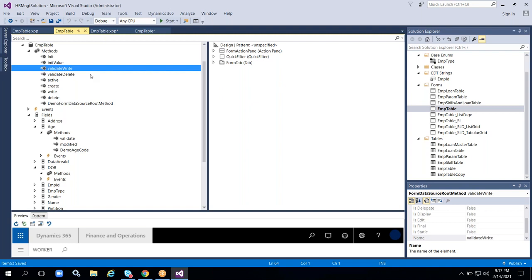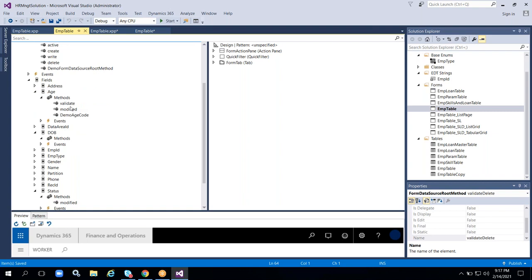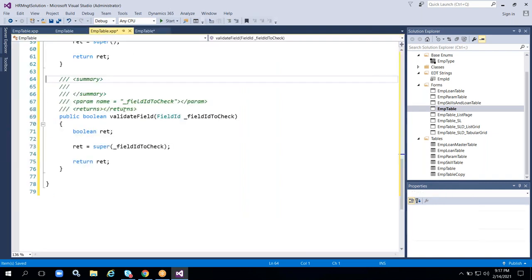Validate delete, form level and table level, is the same in syntax and method name. When it comes to field level, in form level there is a validate method, but in table level the method name is validate field. Both methods are the same, just the method name changes a little. Functionality wise both are the same, and both methods execute at the same point of time.